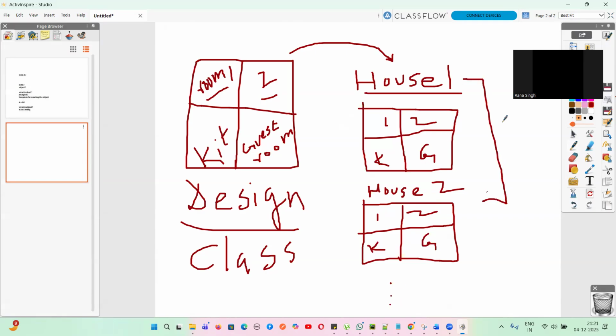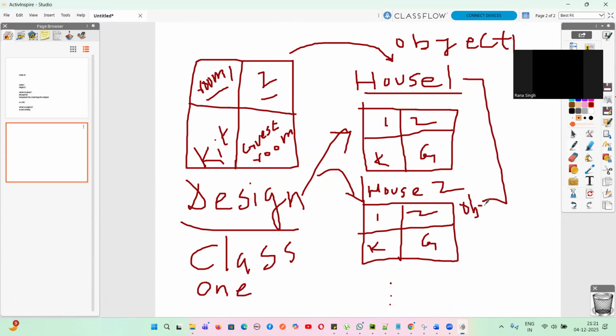This house one and house two, we are calling them objects. This is what, guys, a real-time entity; these houses are made. The class is only one. This is the design. So from one design, we are making multiple houses. Yes or no, guys? So from one class, can I say we are creating multiple objects? Object one, and this is object two, and every object has its separate data. Yes or no, guys? Are you getting some idea now? Tell me yes or no. What is a class? It is a design, a blueprint. What is a house? It is the actual object. So a class can have multiple objects, real-time entities. Yes or no, guys? Are you getting some idea now?